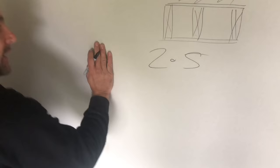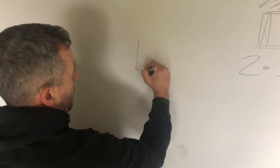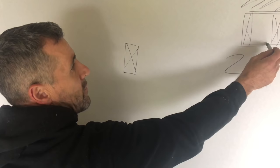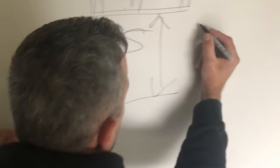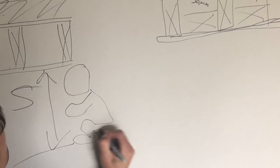Right, so 2.5 is the maximum height you can have on these permitted developments from the highest point of land. Right, so what we have to do, because we can't extend our roof up that high, otherwise we are going to lower our roof internally and compromise our head height. So your head height then becomes very small and you have to bend over to sit in the room.